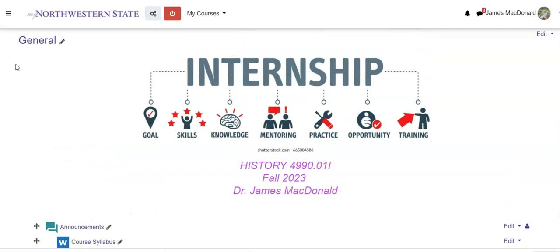So for the most part, you all should be with the understanding that this is a self-guided internship, just like a research project with our other track where we have you do an original research paper, a large 12 to 15 page length. You will have to do this on your own. There will be no one looking over your shoulder unless, of course, you disappear during the course of the semester. Then your supervisor and I, or both of us, will be looking for you. And I just say that because it was an issue in a previous semester. You don't want to fall off the map there and not fulfill your responsibilities. And your responsibilities are basically to treat this like a job.